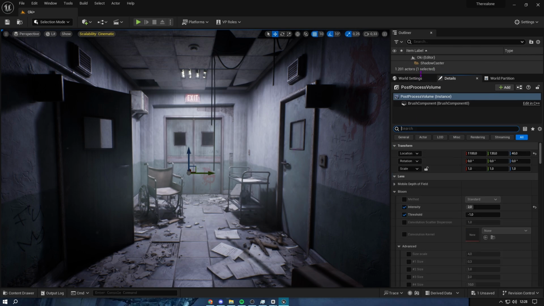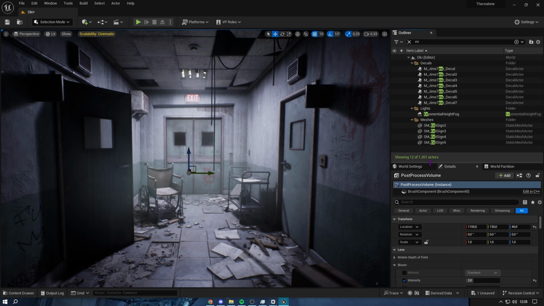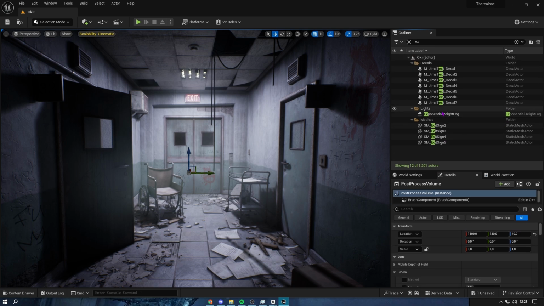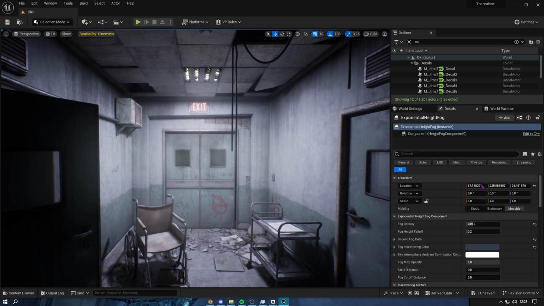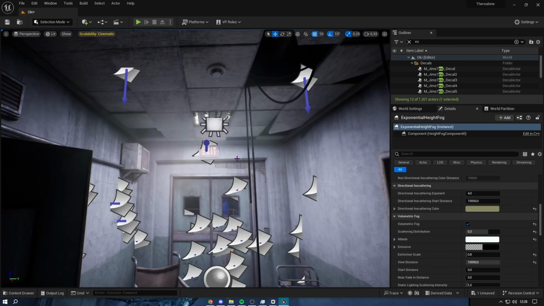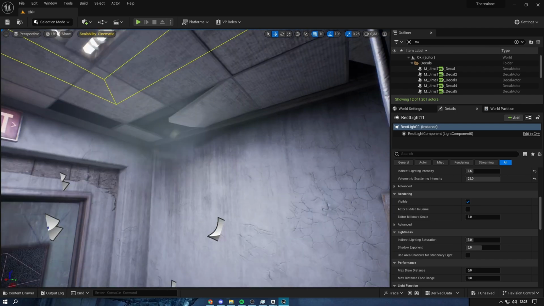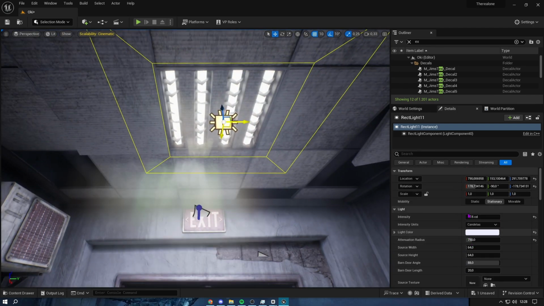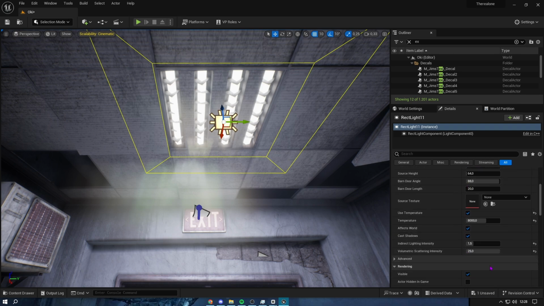What we can also do to make our scene look way better is to add exponential height fog. For example, you can just go to the exponential height fog. You're going to add volumetric fog, and then you can go into your lights and find the volumetric scattering effect.